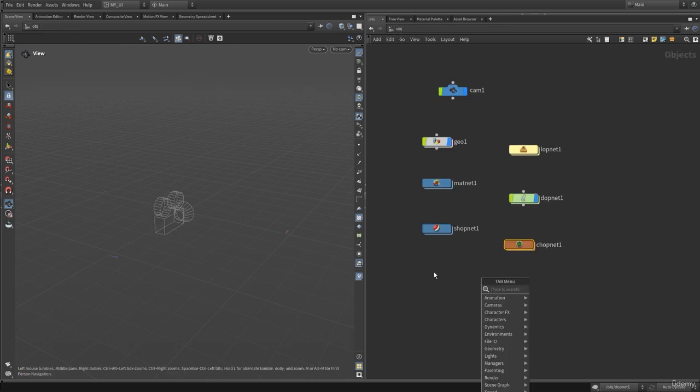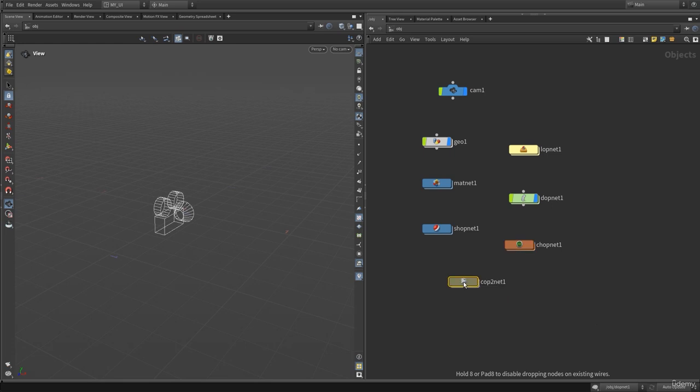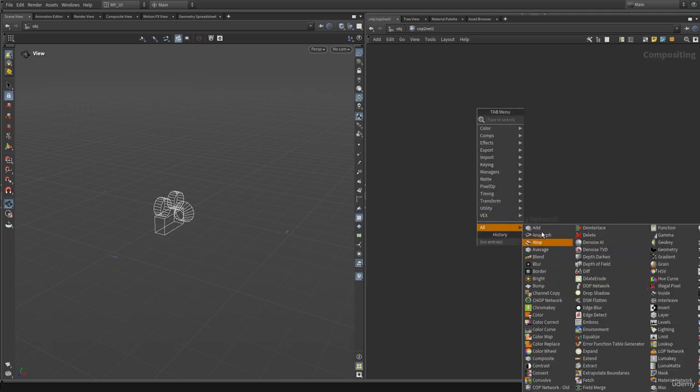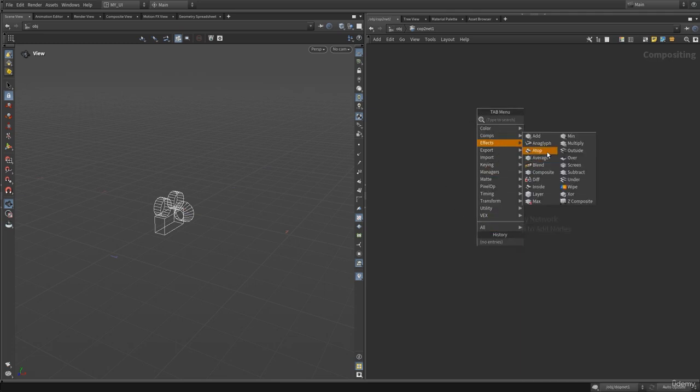And we also have a compositing context in here as well, and that is called the COPs. So we have two different contexts. We have the COP network, that is the new one, and we also have the COP network old. So that is the compositing network that we had in the previous versions of Houdini. So if I create a COP net old and dive inside, here as you can see, that is called the compositing, and in here we have all of these compositing operators.